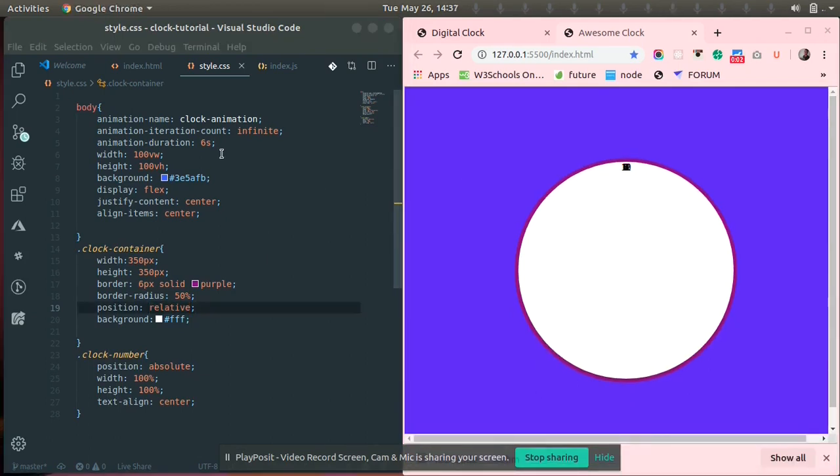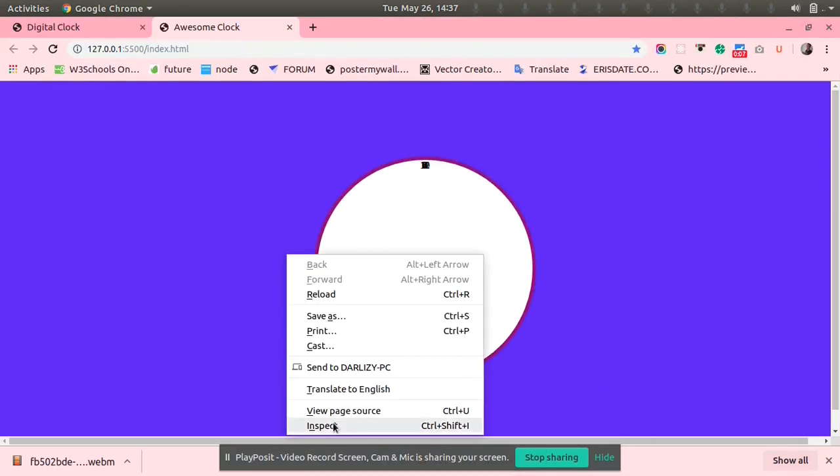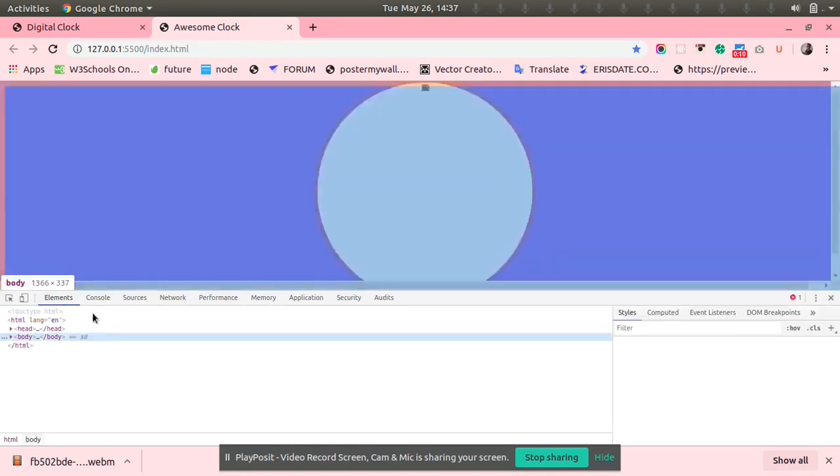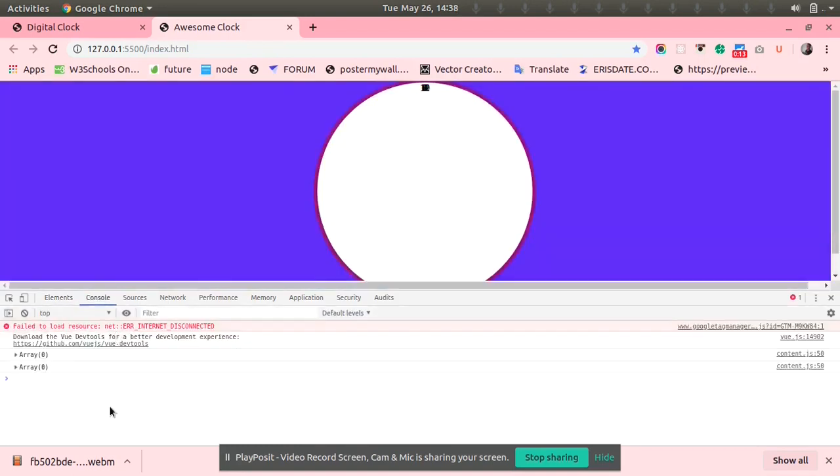The circumference of a circle is said to be 360. That means if I say 360 divided by 12, because we have 12 digits, it gives 30. 30 times 12 gives 360.